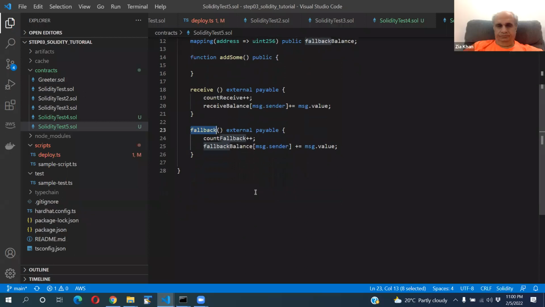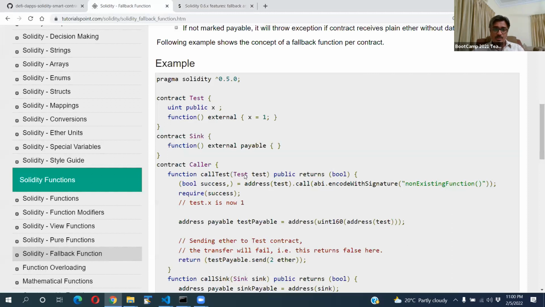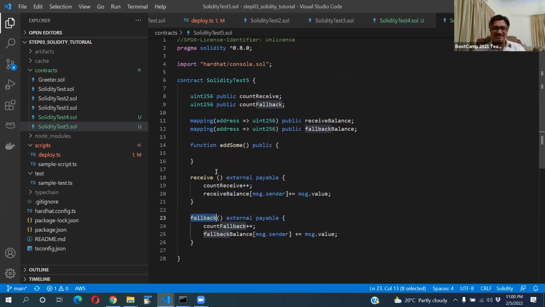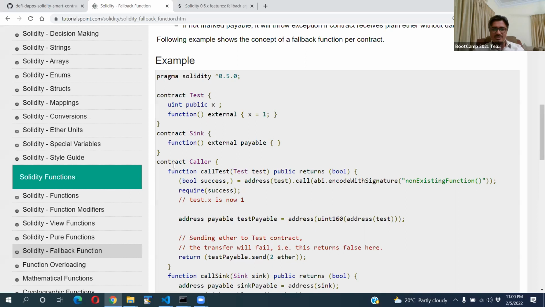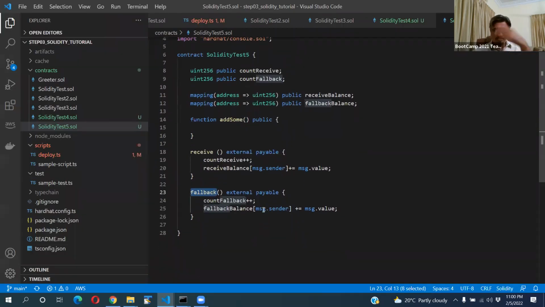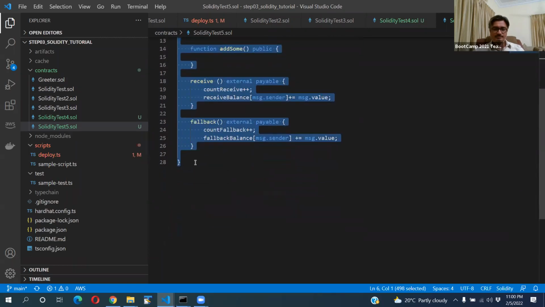Okay, now the one last thing: how we can call a function which is not available. For that, what I'll do, as they are doing, is inside the contract, because we'll be calling it from some function, just create the example like this.